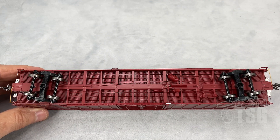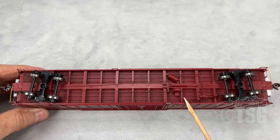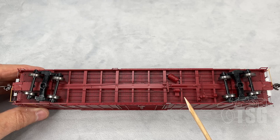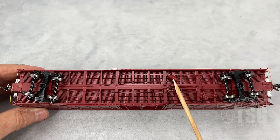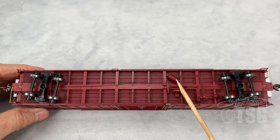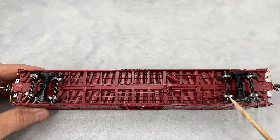The brake detail on this car is also exquisitely done. You can see most of the brake details over here toward the A end, and this is prototype-specific — the website mentioned it. Something else that I find interesting about the look of the brake detail is this reservoir is kind of at an angle, diagonal there, and I don't think I've ever seen that on the bottom of a car before. That's pretty cool. Also from this angle, you can see that it has metal wheels, and these are body-mounted knuckle couplers.